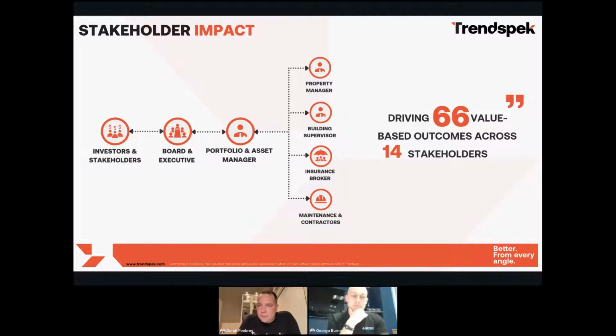And that was stemming just from one data set or from one model here. Over 50 people accessing it from that group of 14 stakeholders. So it's information that's never been available to date.